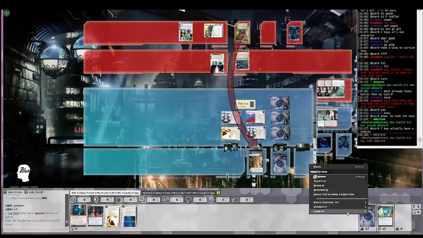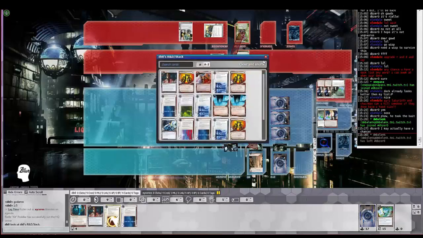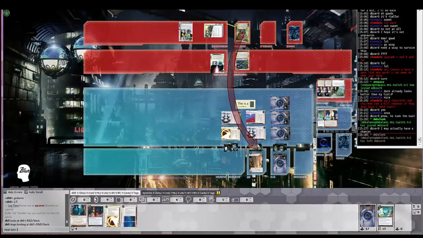I think this game is an interesting one because it just goes to show that even though he was at 6 points from turn 2, I stuck with it and managed to get him to match point on my side, and if I was a bit more lucky, I would have actually won this game.